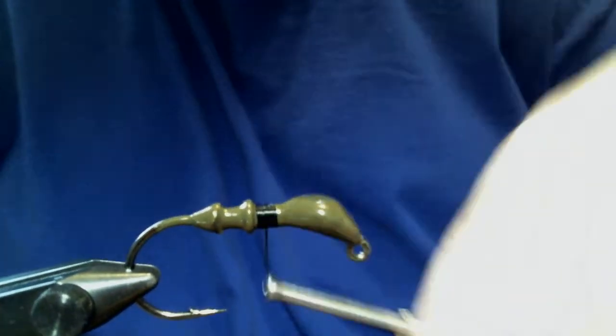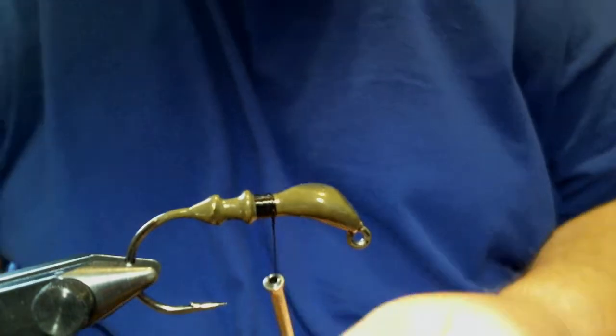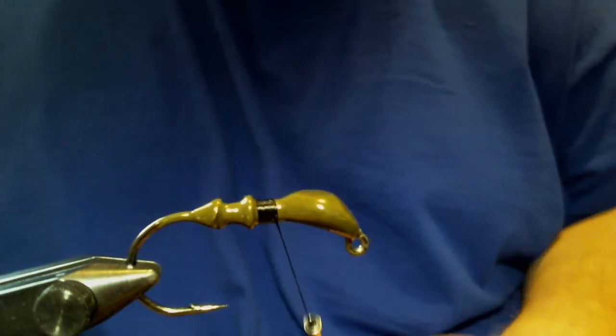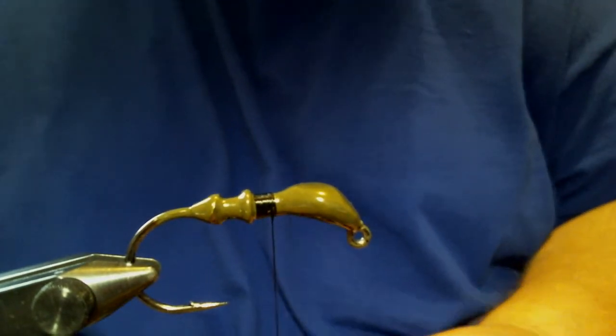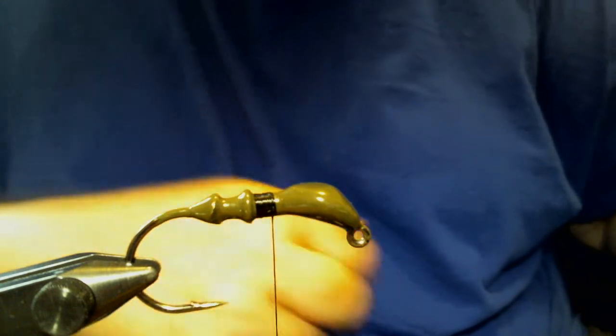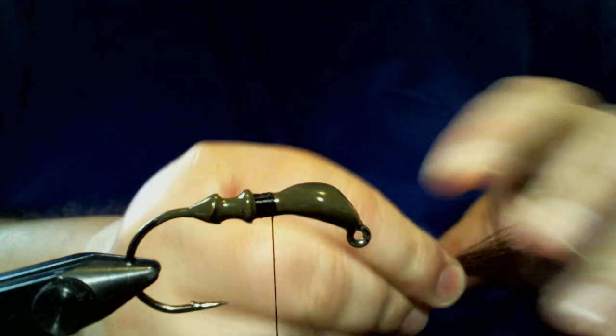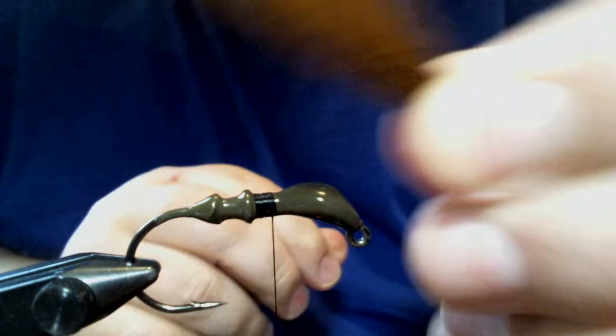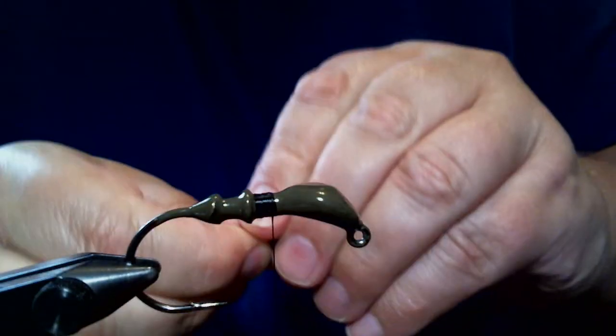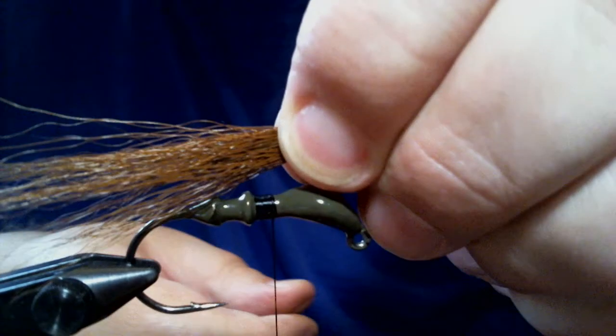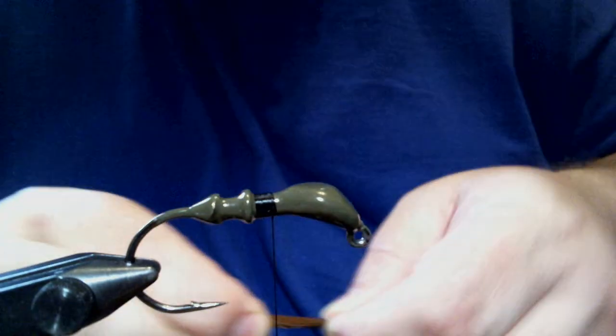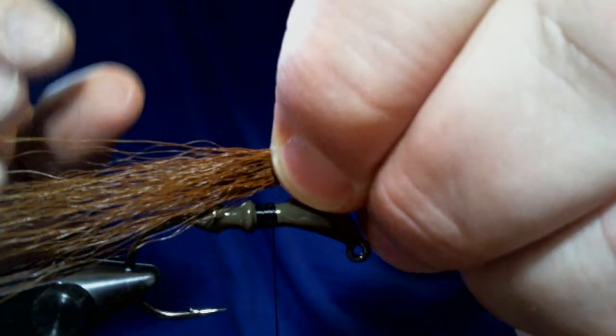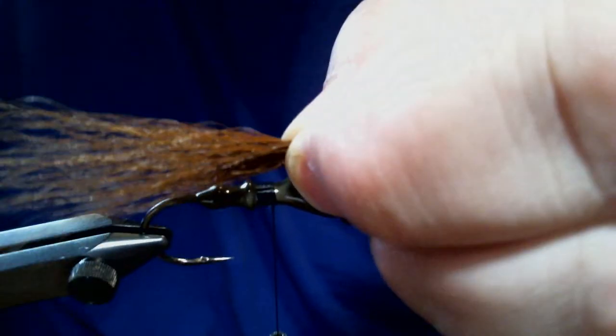Let me get our base started. This ain't going to be very complicated. I'm going to put a weed guard and a trailer on this too so I can show you how I actually use this. We're going to start out. First thing we're going to use is brown bucktail. We're going to make this maybe an inch, inch and a quarter behind the actual hook, behind the bend of the hook.